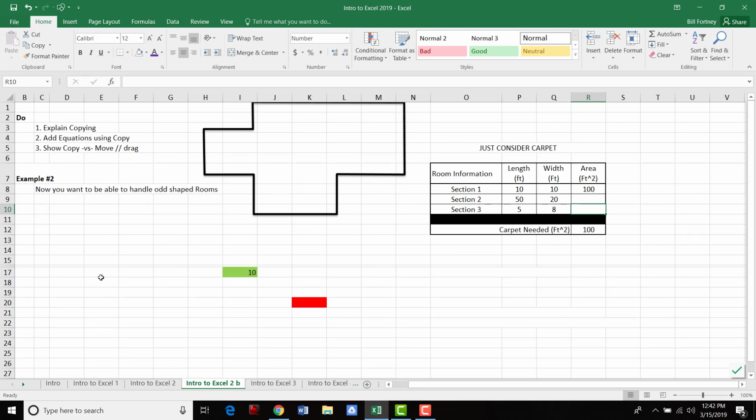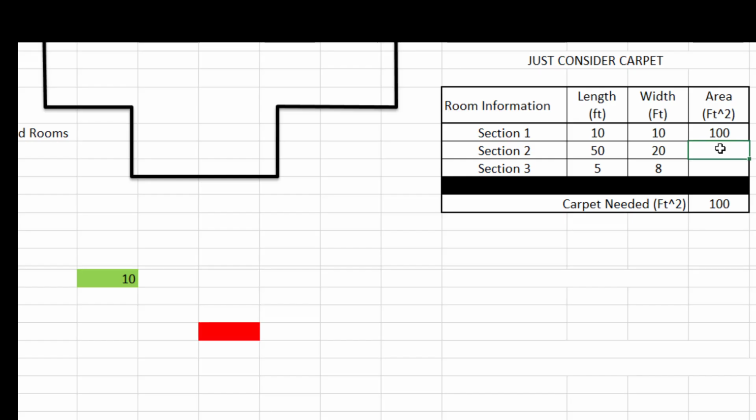Okay, so hopefully everything's going okay. You're able to follow. I told you I'd show you an easier way to put all these equations in. Here's the nice thing with Excel about copying. I'm going to put in an equation. I'm going to say equals that right there, and I'm going to press enter. So this is just what's in right there.